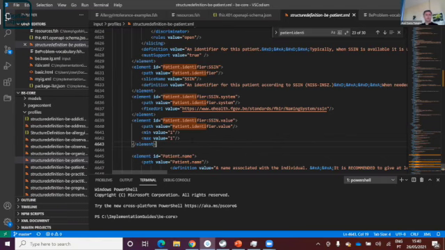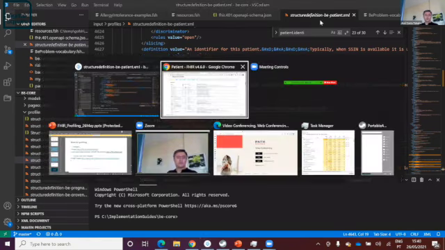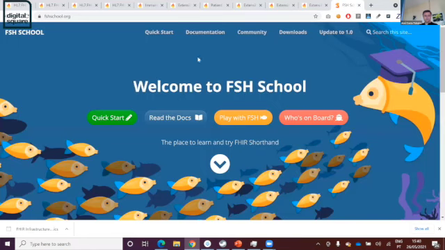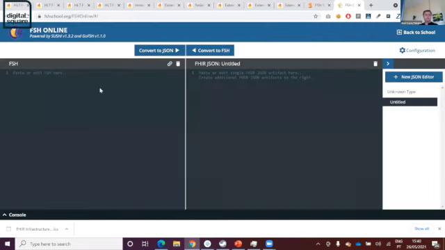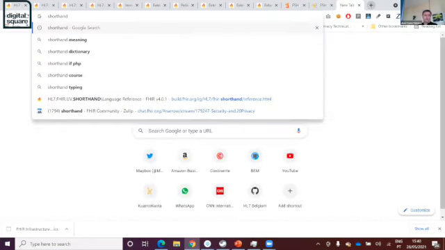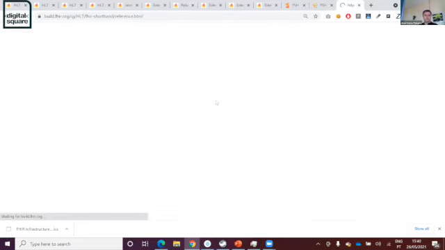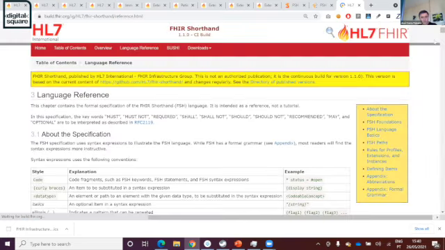You can type this in Notepad. You can use Forge, or what I'm going to show now is FHIR shorthand. FHIR shorthand is a formal language that exists. It's defined in FHIR. You have the links in the PowerPoint. And then I can actually show this to you. Shorthand. This link is in the slides. And if you look at this, you see everything that you need to know about profiling using this shorthand language.